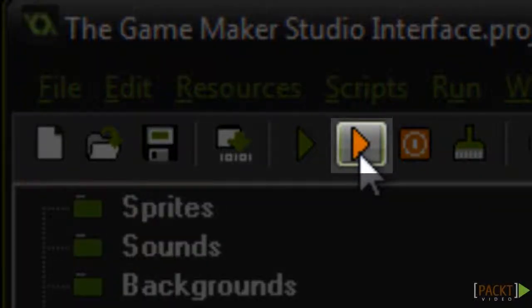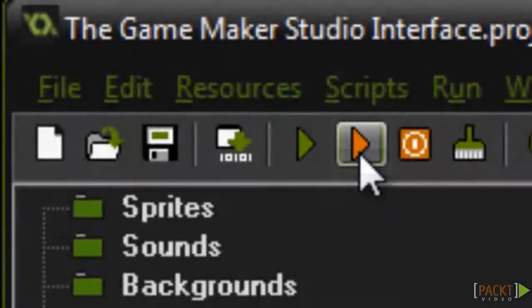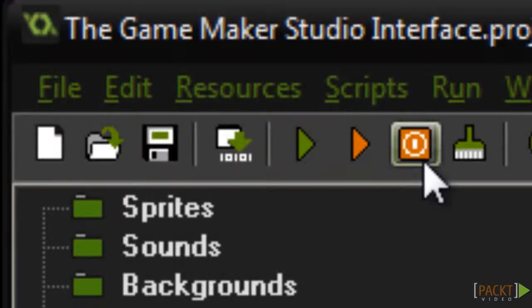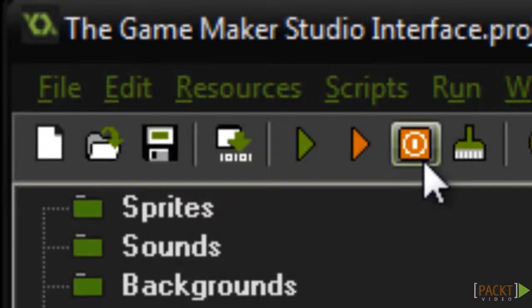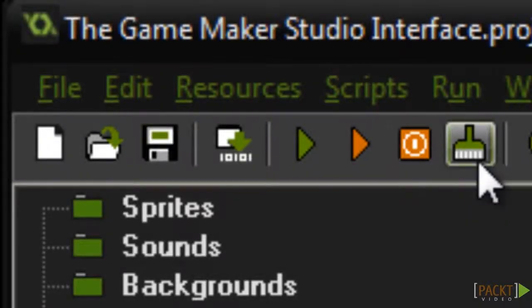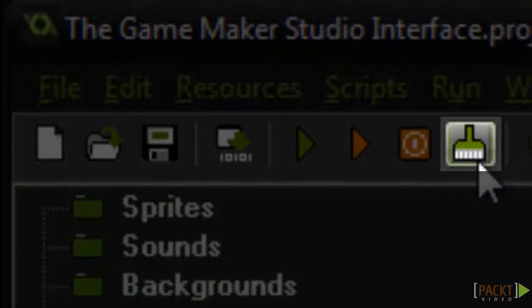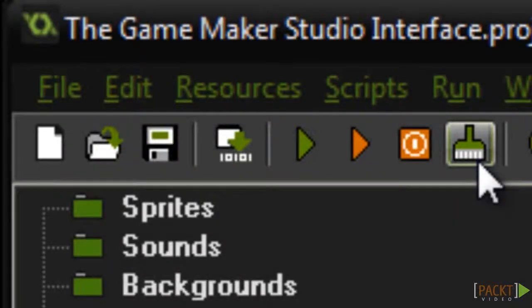This is just like running it normally, except you are presented with another window to watch certain aspects of your game while it runs. The button that looks a bit like a red power button or stop sign stops the web server. You won't need this when creating a game for Windows. The button shaped like a broom clears the asset cache. You probably won't need this, but if you ever have issues running your game, click this button and try again.